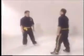Again. Strike. He's block, once he blocks you, just stick down with the wrist. You cross his arm, move in, sweep, and chop. That's this one. Okay. From here, pull him back.